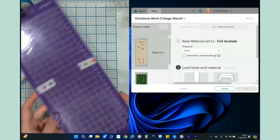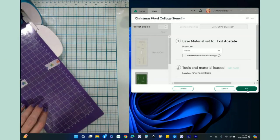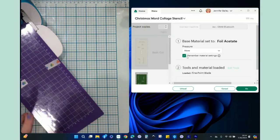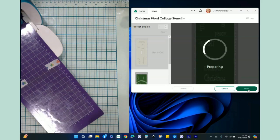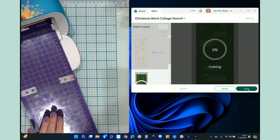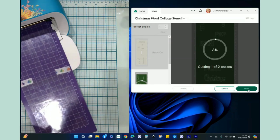So then I'm going to go ahead and load the mat into my machine, and we will click go. Oh, one more thing before we click go. Since I'm doing more pressure and I'm using foil acetate on the second mat as well, I'm going to click that checkbox that says remember material settings. That way I don't have to do the selections again. Then I'm going to click on go. And then this will just move up. This will just cut like it would if it was vinyl or cardstock.